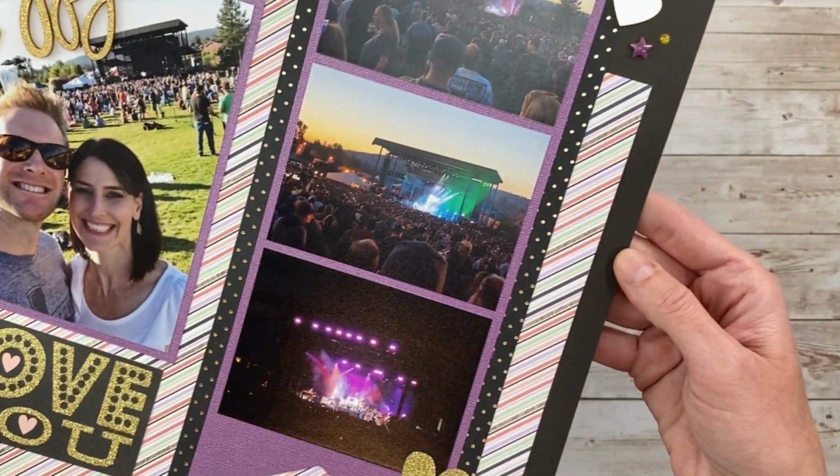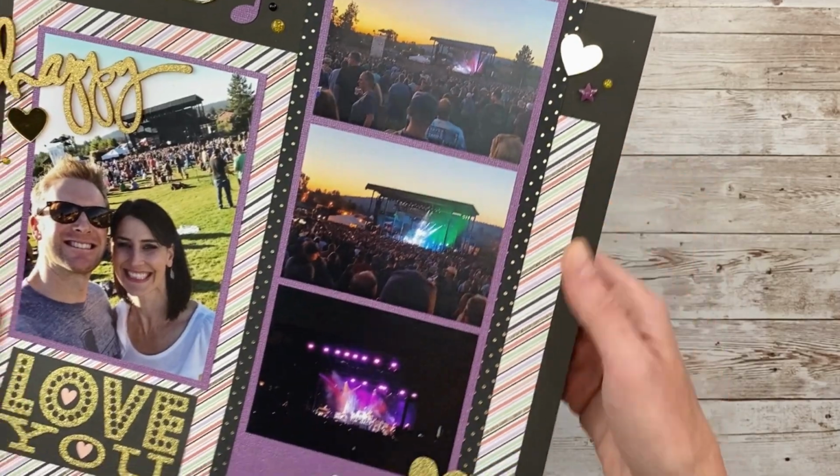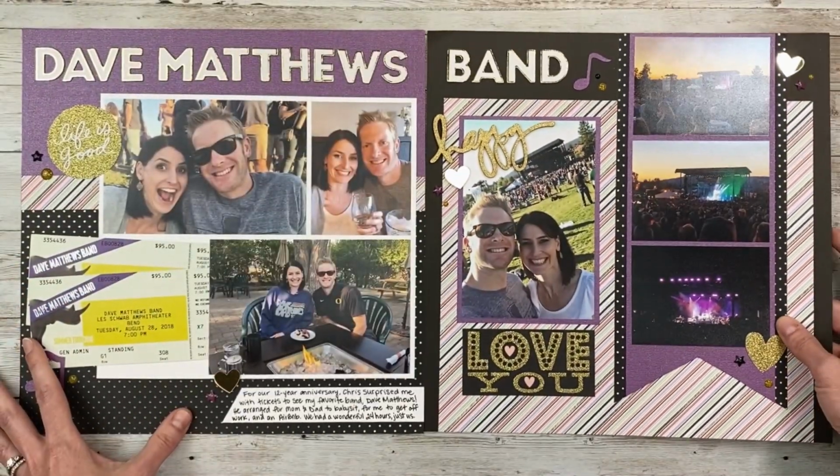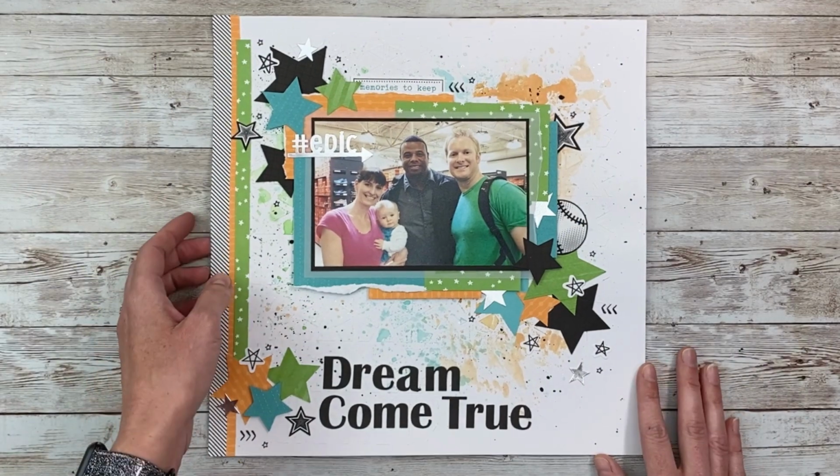So there we go. I love these little mirrors. I think those were from Hobby Lobby. So there's that layout. This layout has a process video as well.